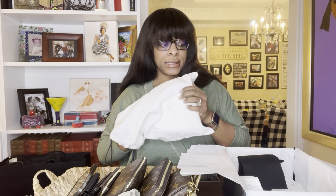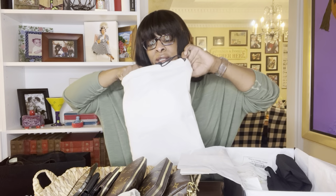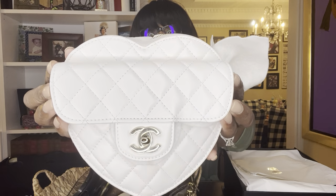So without further ado, here's the white large Chanel heart bag that I unboxed the other day. As I mentioned, I put her in a white dust cover because I don't know why it would have come in black. It's just based on the rumors I've heard about color transfer from those black covers. I want to make sure that she stays her original and true color for as long as possible, and through no fault of my own, I don't want it to have any problems. So here she is again, as you can see in her glory.